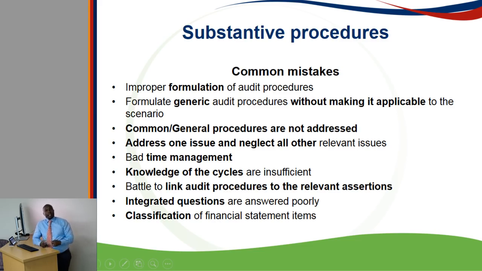What do we mean by saying occurrence? Occurrence means that the transaction took place and was authorized. What do we mean by saying that a transaction has taken place or was authorized? We mean that the customer went into the building and filled in an order form, one document. We prepared a picking slip and sent it to the warehouse, second document, picking slip. The warehouse packed the goods and delivered the goods to the customer, delivery note, right? From the delivery note, we prepared an invoice. The invoice has the price, the quantity per the approved price list, the VAT, and the discounts, right?